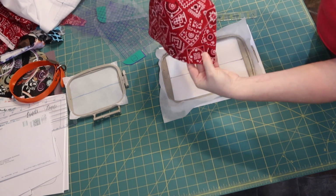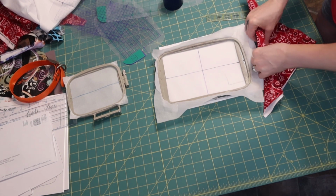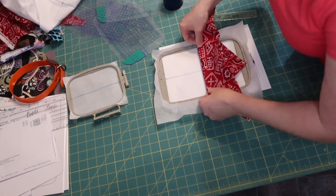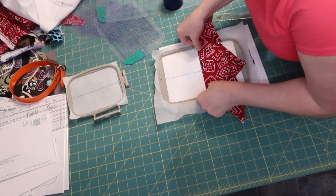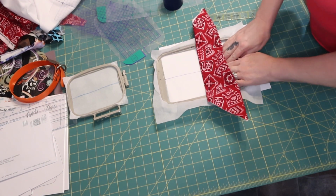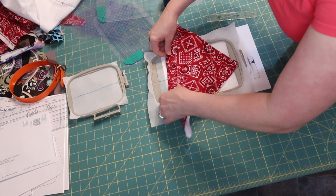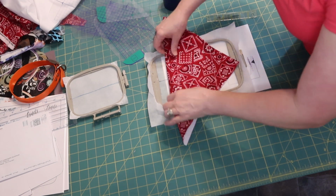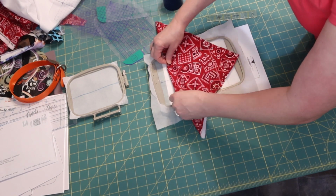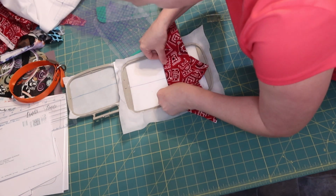This is the bottom. So we are going to fold this fabric to that white line that we made, and we are going to place it right there, directly in the middle, and press down. Lift it up, and make sure we are lined up in the center. I probably should have done a center marking, just to make sure. I might go ahead and do that, but that's okay.